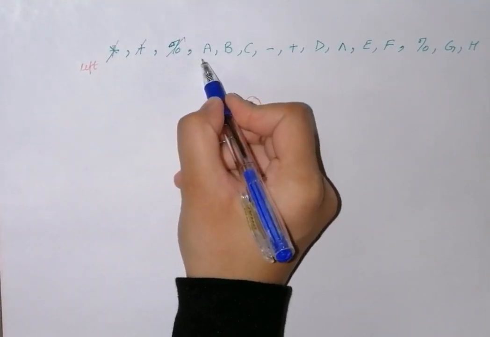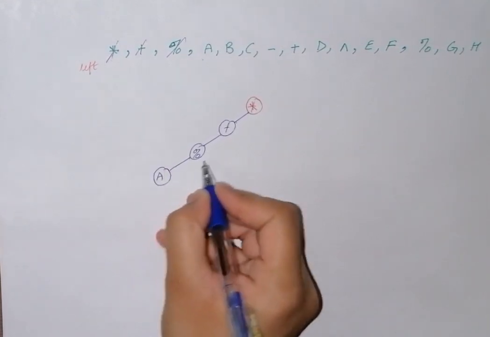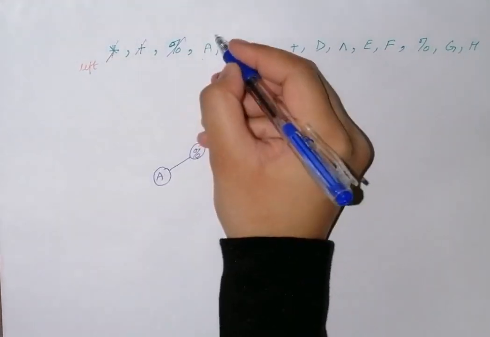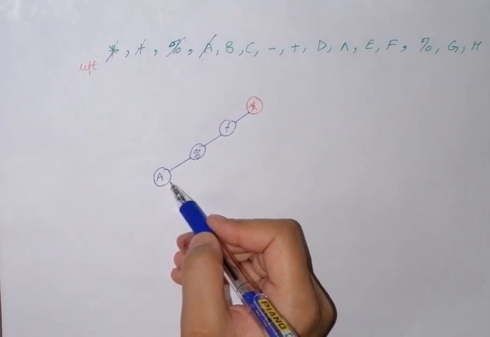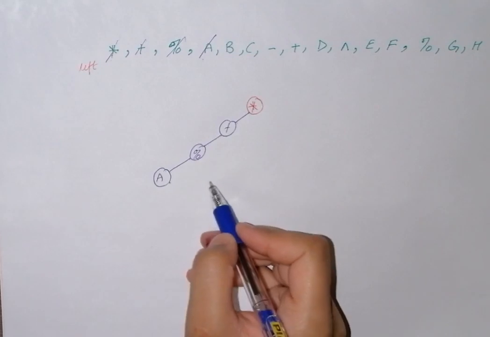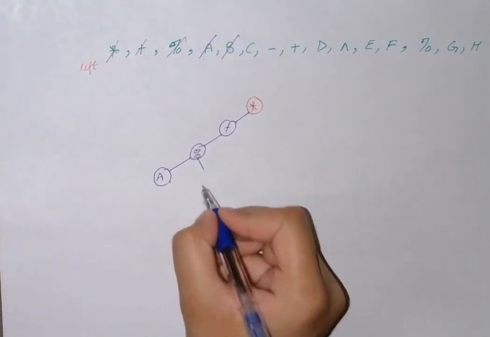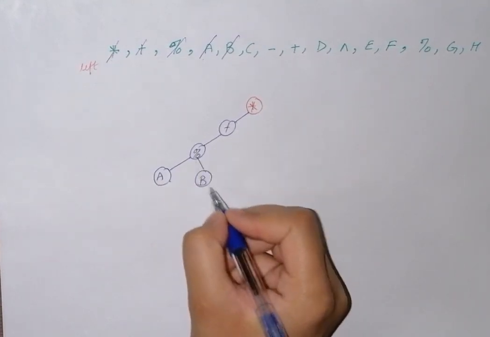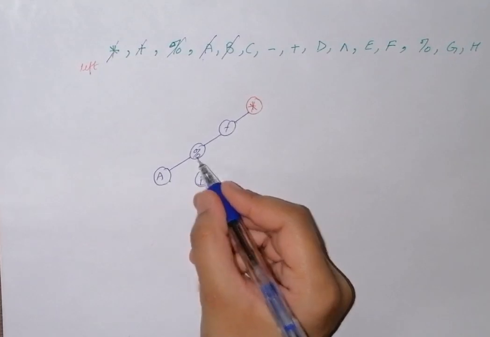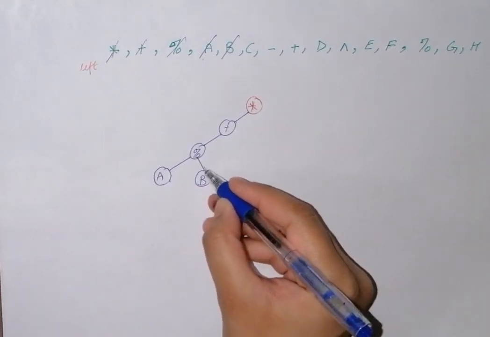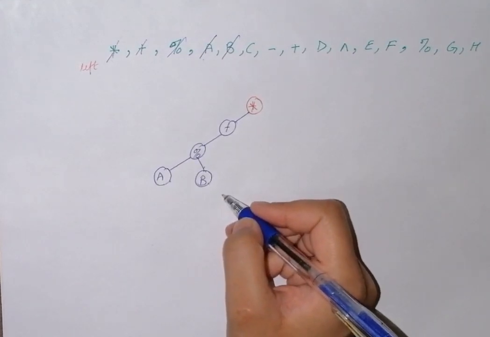Now we have encountered an operand, which will become left of the multiplication node, but this basically stops the left insertion, and after receiving this particular operand we will move towards the right subtree of this immediate parent. So we have received b. After returning from the left side of this multiplication node, the only node that we need to insert here is b, and this is an operand, so we don't need to insert any further nodes here.